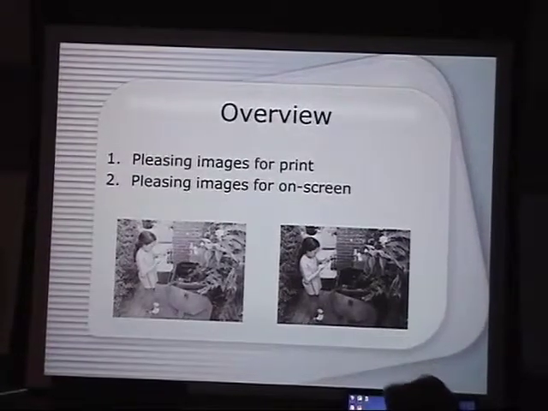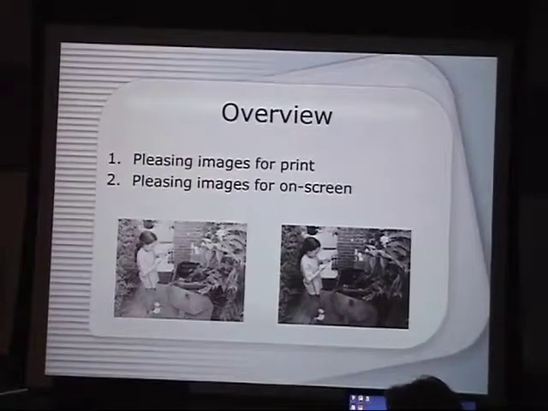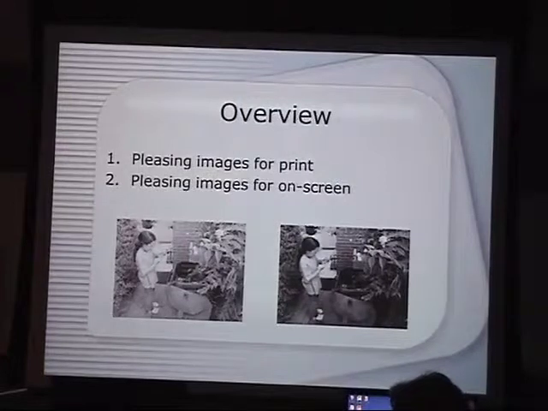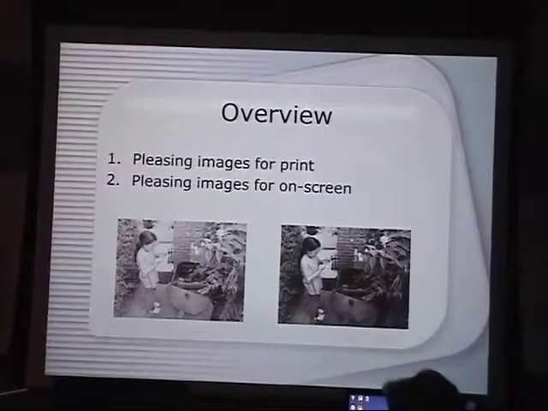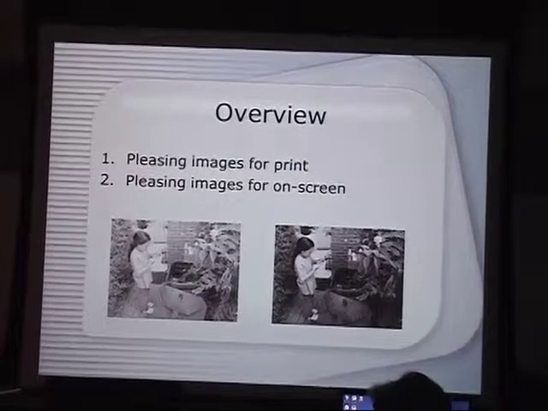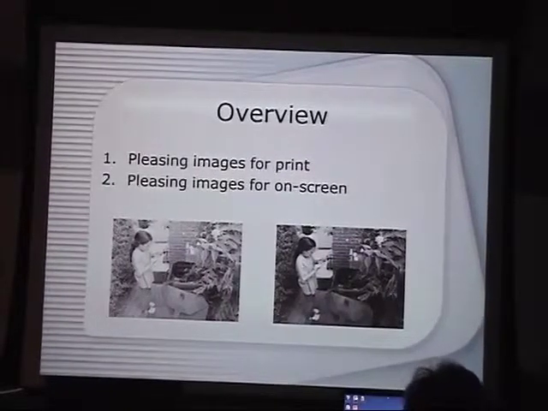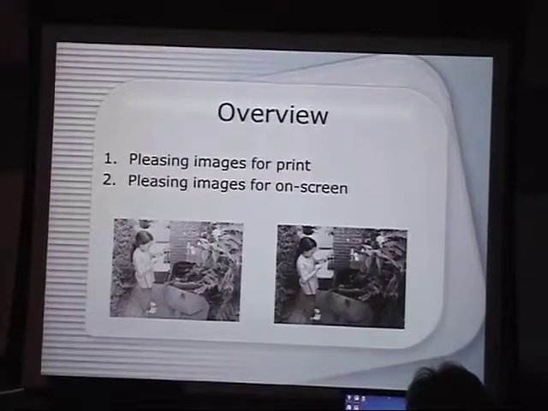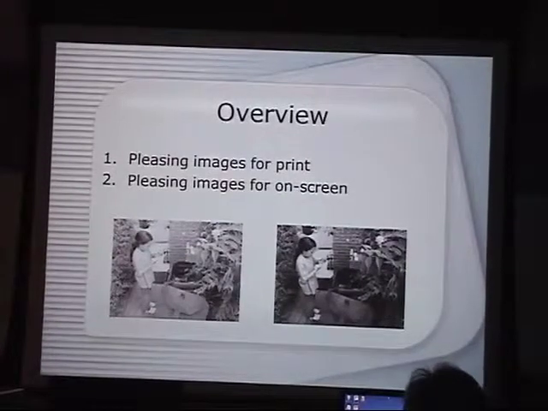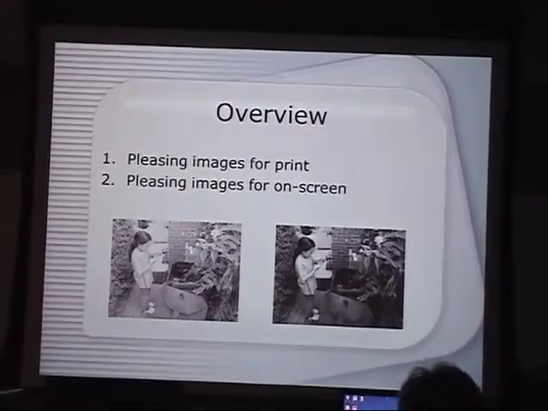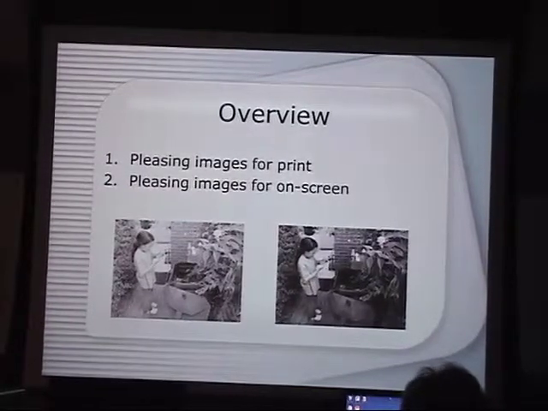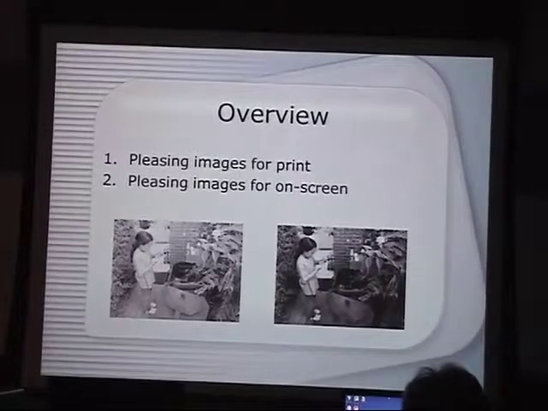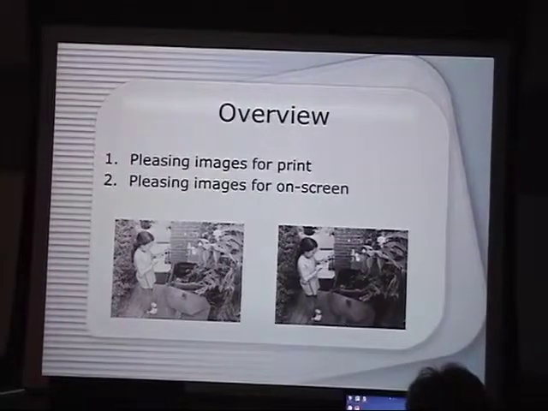So I'll start off by asking you, looking at the screen, which one of these pictures is more pleasing than the other to you? The one on the right. So which one is more pleasing for print, and which one is more pleasing for on-screen? Print on the left, and the right. For online, I think it's a toss-up, probably the one on the right. So the one on the left should be for print, and the one on the right should be for online, you're saying. Yeah. And why do you say that?